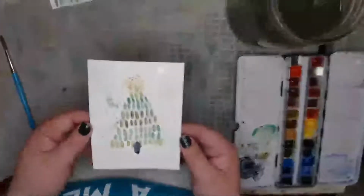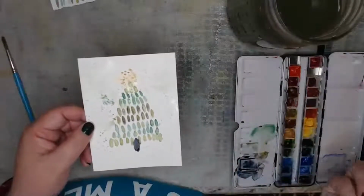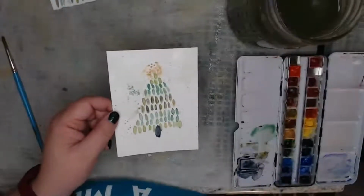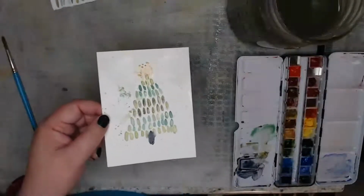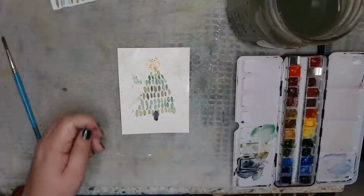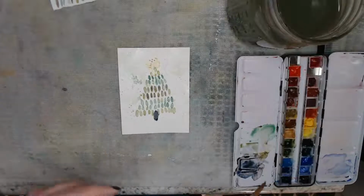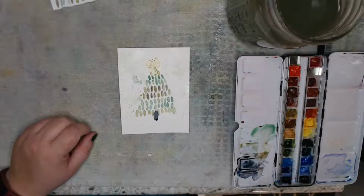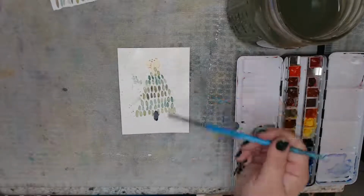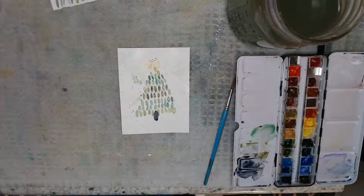Anyways, it's very, very intuitive. That's a good word. And your style will come out when you do these things. This is my style. I think it works. It looks like a kid did it. It's supposed to look like a kid did it because these are like fun little things to help you learn your brush handling, your water to pigment ratio, along with your greens. How many different greens can you make in a Christmas tree? That would be a fun project to work on too.